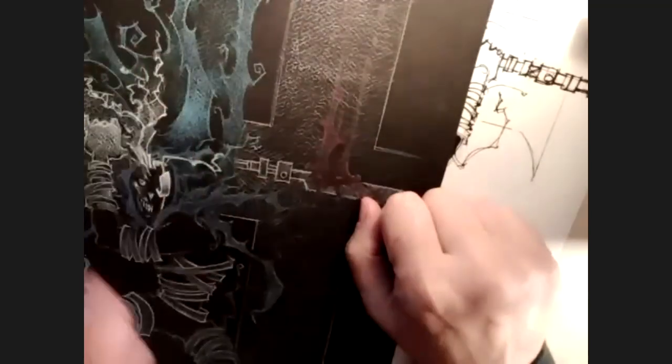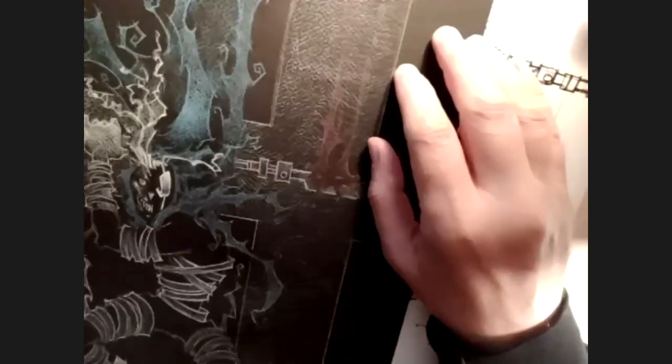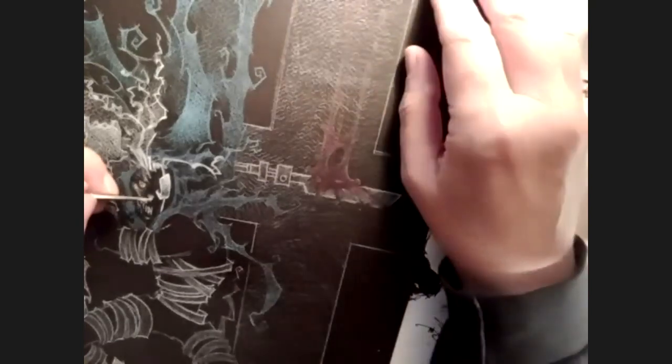Sometimes it's really good to get away from a piece, because you can get so caught up in all the tones and shades that you're maybe not seeing where it's going. Getting back to what you said earlier about jazz and the piece taking on a life of its own — if you give it a little space, you can see that maybe it's already going somewhere and follow that direction. Sometimes it's not bad to work on a couple of different pieces simultaneously, and then come back and kind of gauge things.